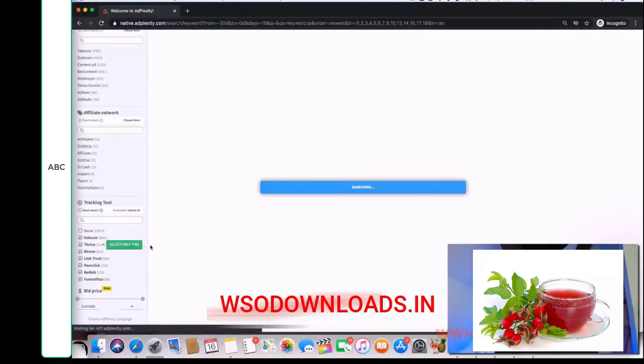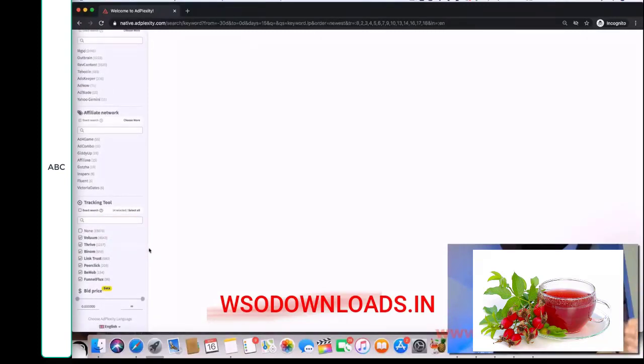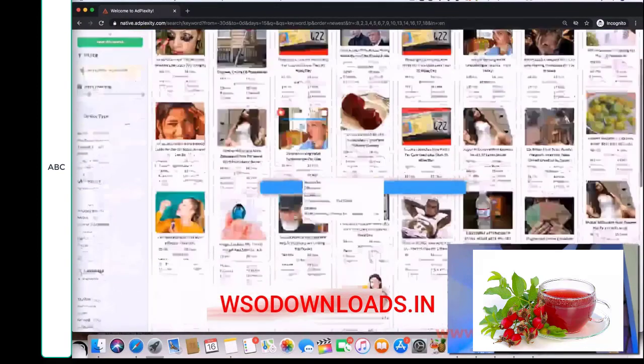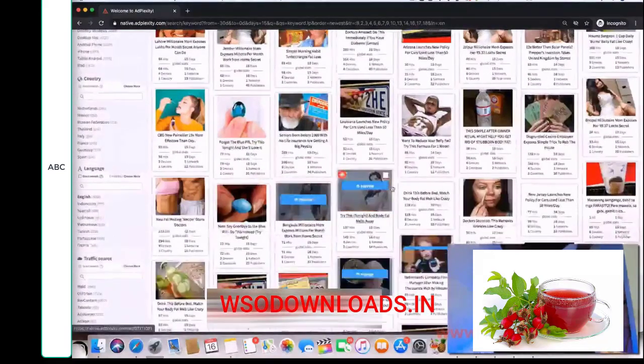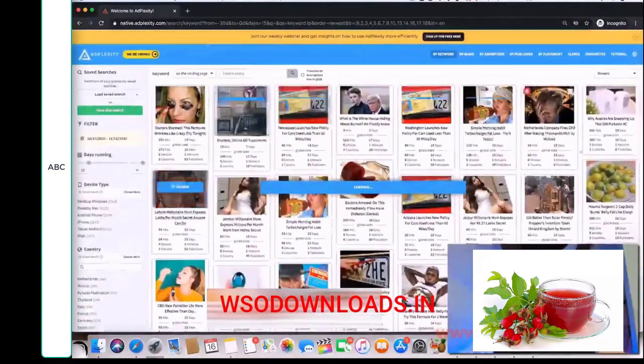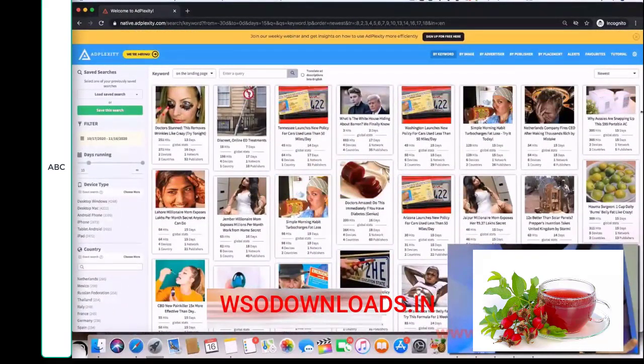And usually the adverts which are run by large companies, because large companies still use native ads to advertise, don't usually use one of these affiliate trackers. So if you're only showing adverts which are using affiliate trackers, that gives you a good indication of products that are affiliate offers. And you can see them here. They're still loading because my computer is quite slow, but you can see here. So we're now starting to narrow it down, so we're filtering out the information we don't want.